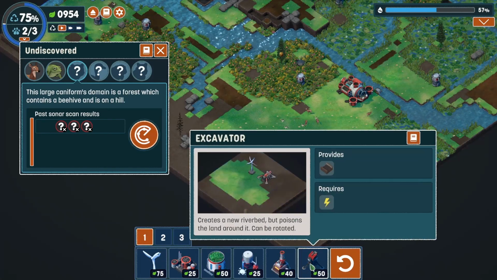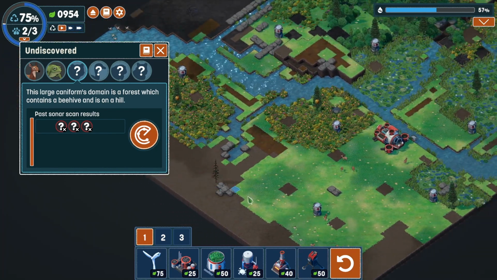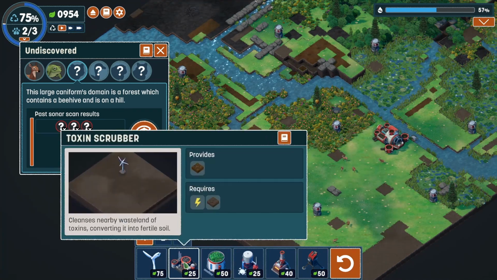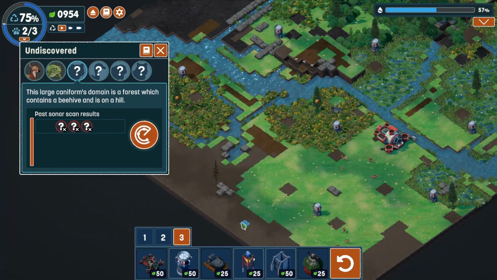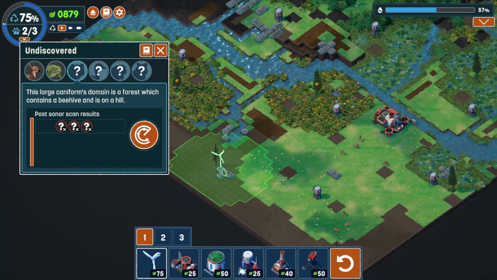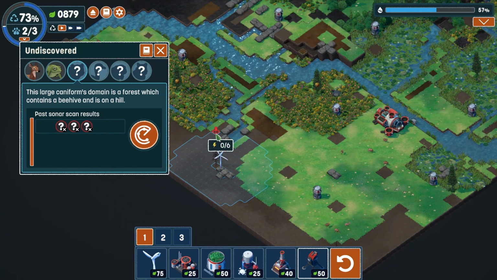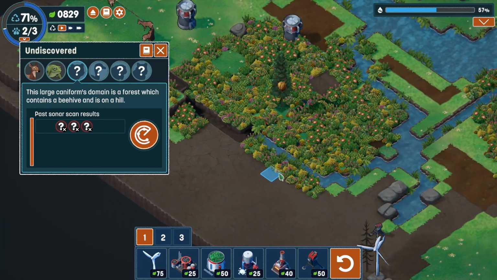Interesting. We might need an excavator. The excavator changed. That's not the model we saw earlier. Just might need to do this and what happens if I do this? It's just widening the river.